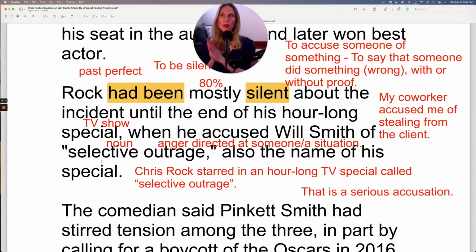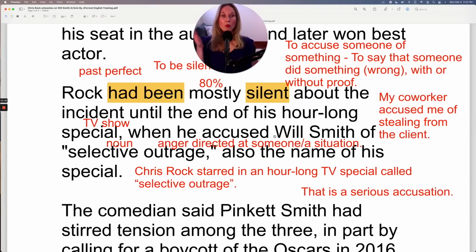Selective is when I choose to be angry in certain situations, but not other similar situations. So let's say last week I saw some kids throwing rocks at a cat, which is obviously an animal as well. And I wasn't outraged. So that's selective because I'm not outraged when kids throw rocks at animals overall. It's only a specific type of animal. So that means I'm selective with my outrage.